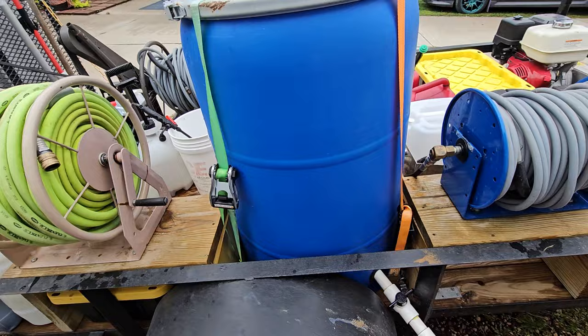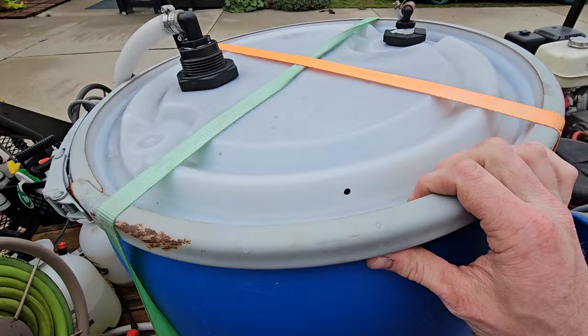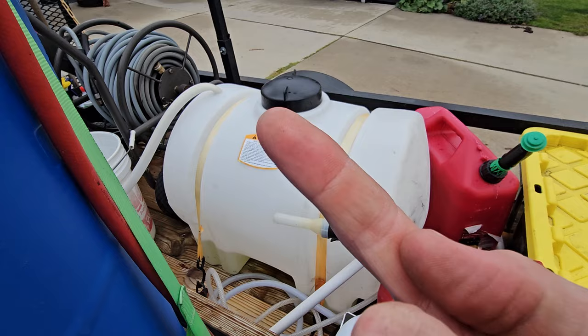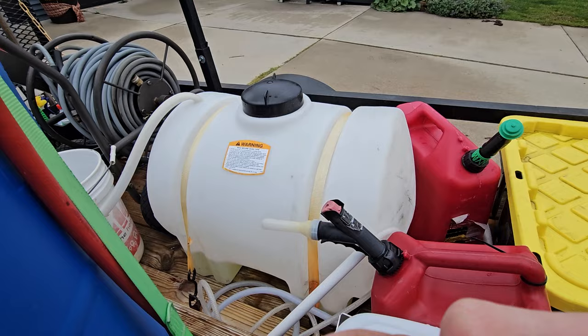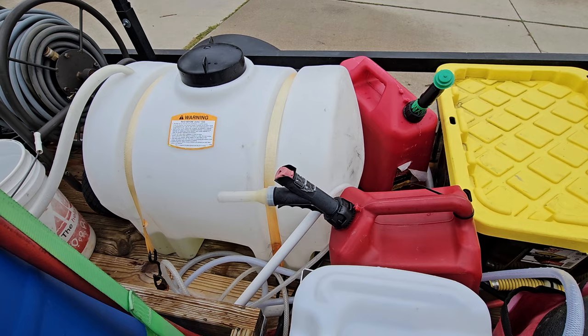It's just a rain barrel. I recommend if you're going to make this your buffer tank, get one with a removable lid — just search a little bit, you'll be able to find one. I found this one for $20 off Marketplace. I got my batch mix slash bleach tank — 35 gallon. I have this for the occasion; I was thinking I might want to dilute it. Don't do that. Don't do what I did here. I'm still going to use this tank next year. This has been fine for me for my jobs — there have been roughly five or six jobs a week.